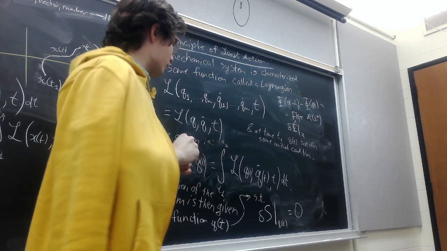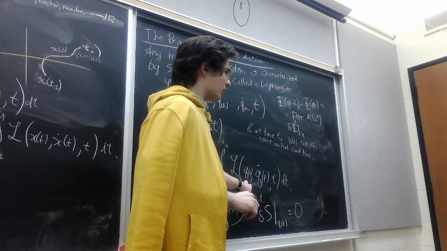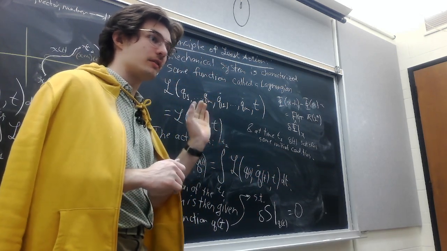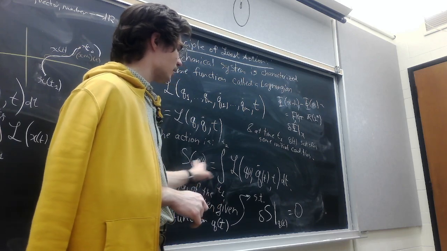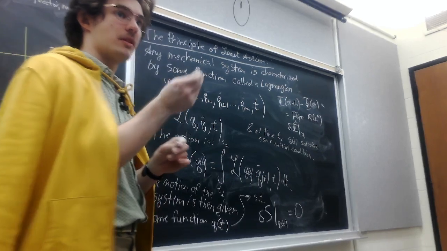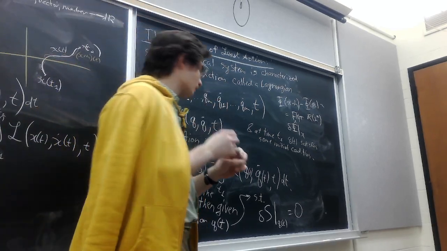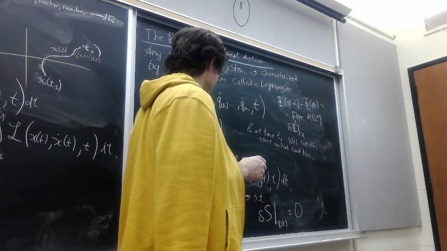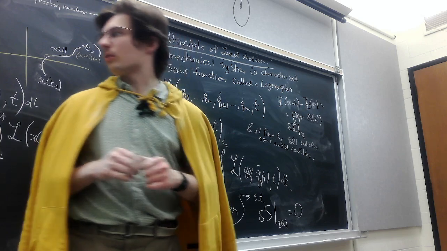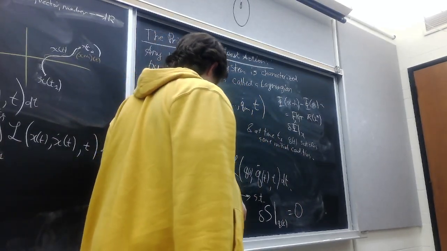Okay, and the rule for how to figure it out is you want to find a function q such that if you take a variation at that point, like if you take a derivative of this functional at that point, then you get 0. Meaning the ideal path is the path that if you were to change it a little bit, it wouldn't change this quantity too much. So, let's maybe draw a picture. What are we really doing?